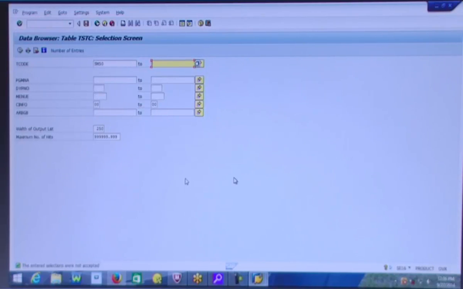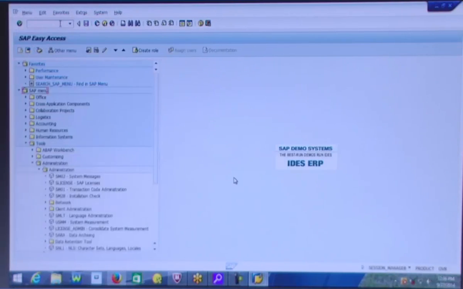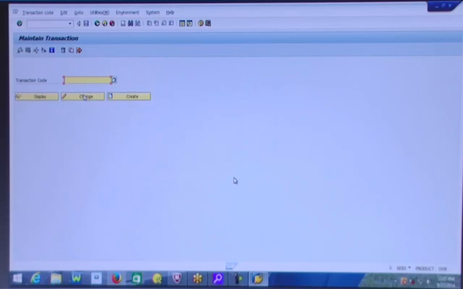So I found out that there are a lot of T codes, many T codes, and it's impossible for you to remember, right? At the same time, if I want to add new T codes, I can use a command called SC93, useful for me to add more T codes. Enter, and then I can type a transaction T code, and I can change it. I can create a new one.